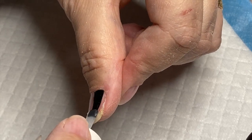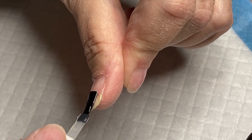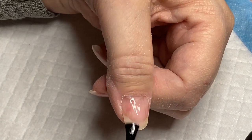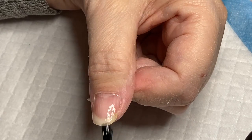Sorry, I go quiet when I'm brushing. I think I filed a bit too much white away from that side, but we're just going to see how long these last with that bit of builder gel on. Yeah, end result.